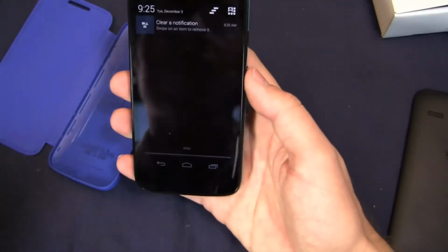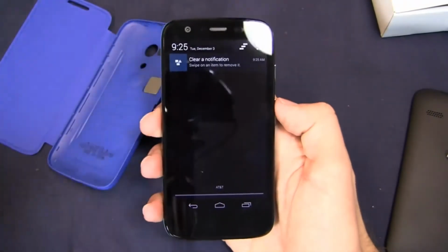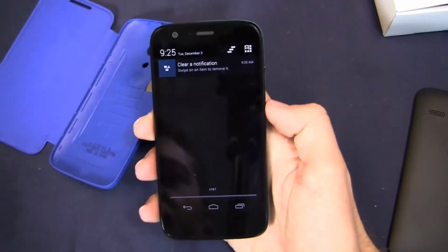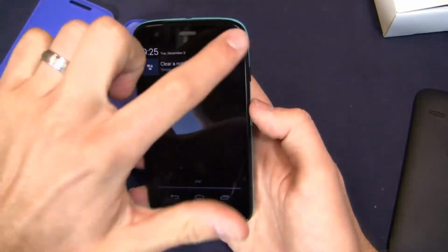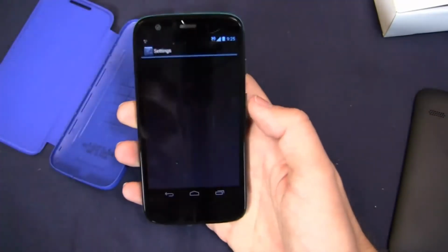So again, 4.5-inch display, a little bit smaller than the Moto X, and you do see that if you've worked with the X or worked with a device around 4.7, 4.8, maybe even 5 inches, you do immediately see the difference. But again, this device is nice and fast. I'm not really seeing any lag.